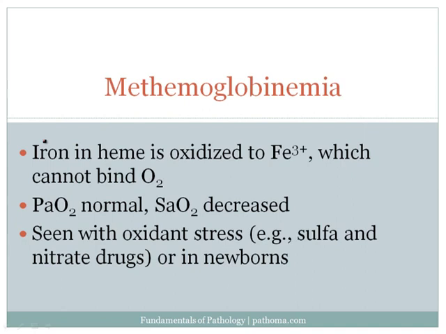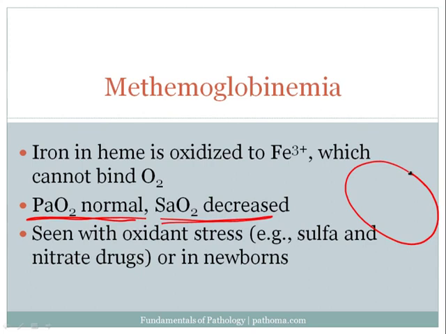Now in this particular case, the PaO2 would be normal, and we've already covered this. There's no change in the FiO2. There is no change in the PAO2. The lung is able to fill and gather oxygen and blow off carbon dioxide appropriately. And so therefore the PaO2, the partial pressure of oxygen within the blood, would be normal. The SaO2, however, is decreased because if the red blood cell is only able to carry, for example, 2 molecules of oxygen instead of the normal 4, that would be a 50% saturation, and so the SaO2 would be decreased.